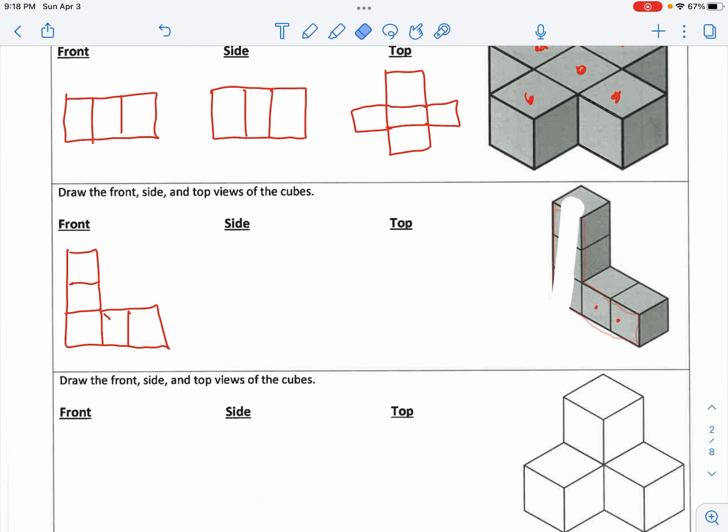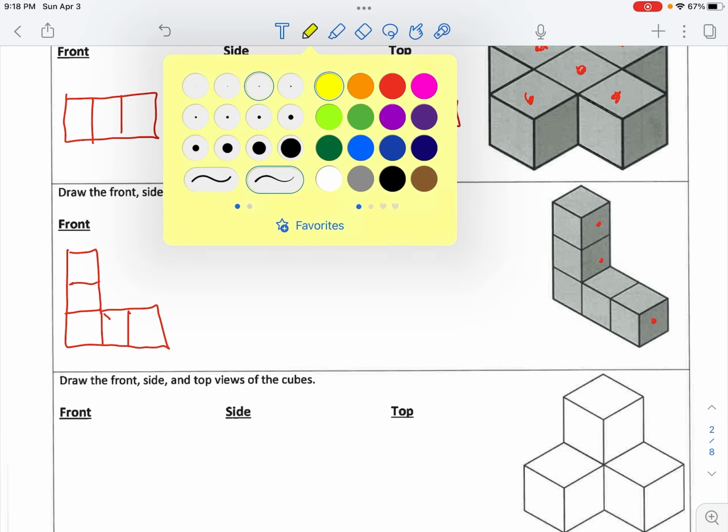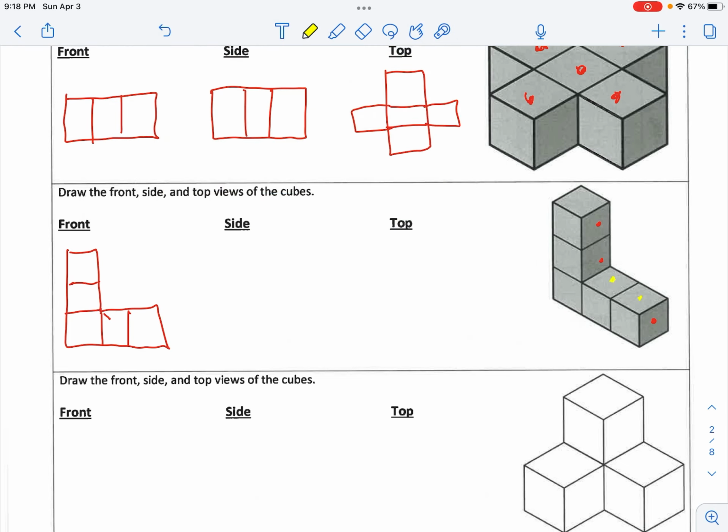So then, if I'm looking at it from the side, I would see this, and this one. Okay? Because these 2 over here, that would be on the top view, because we wouldn't see them if we were just looking directly at it, at the side. So if we want to draw that, we would see that. Because we would see this one, and this one. And it doesn't matter that this one's farther away than these 2. Okay? Because if you're looking from the side, all that matters is the 3 that you can see.